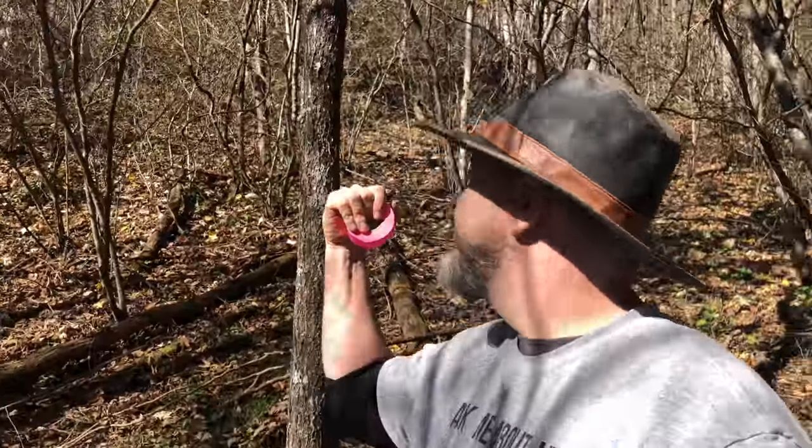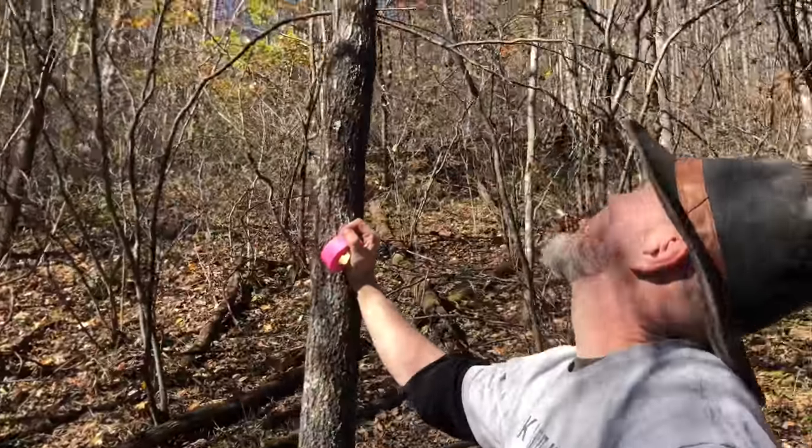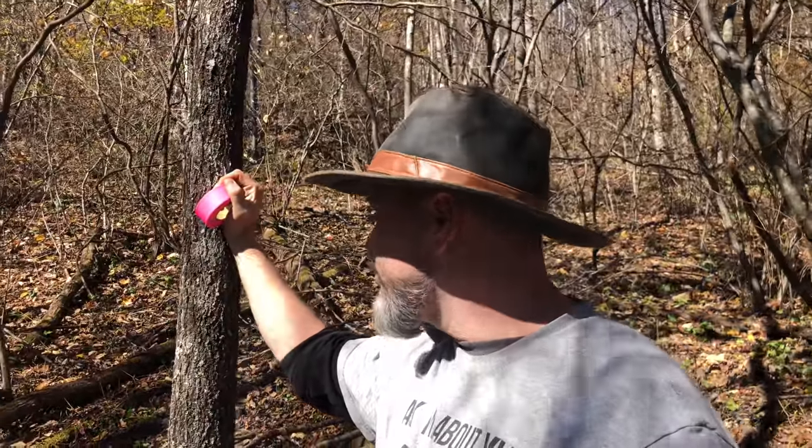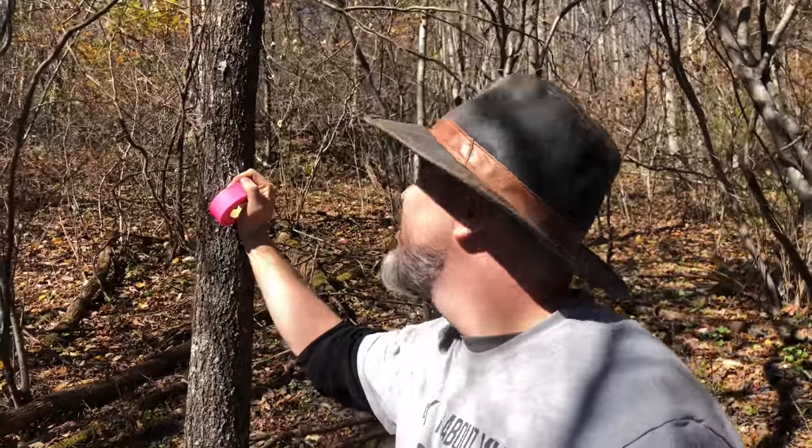Here's a smaller oak tree, but this is the first one I found that's even worth taping up. It's small, but I can still use this for some mushroom logs. I could probably get four okay sized logs out of this. And I make my logs about 4 feet long or so. So I'm gonna tape this up. And again, in a few weeks when the leaves are officially gone, I am going to come back, harvest.